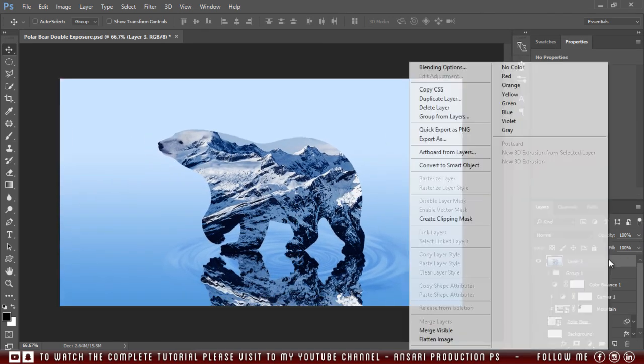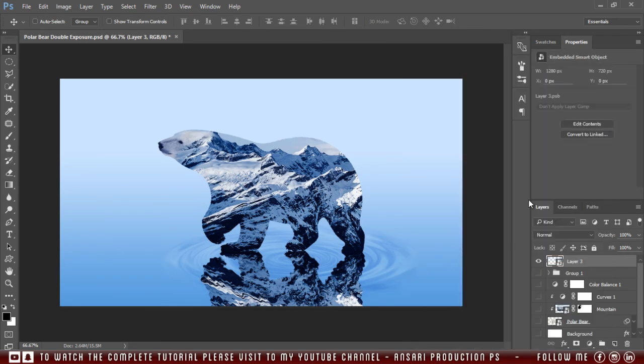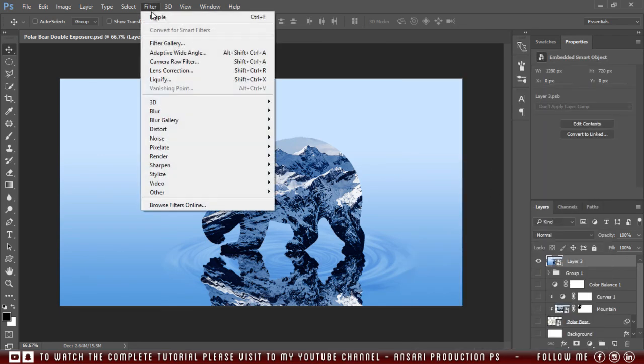Now I will convert this into a Smart Object, and for the final touch-up I will use the Camera Raw Filter.